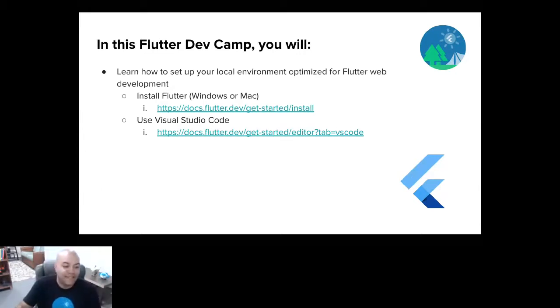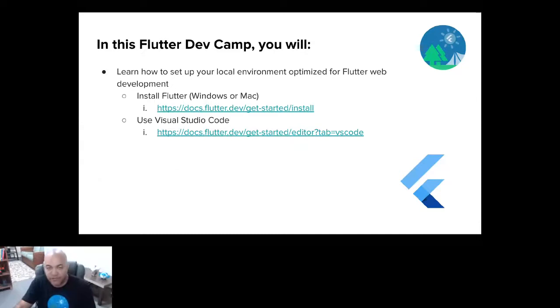And then you could just drop in the slides, this same slide, so that you can follow these links. Great resources in these slides. Set up your local environment. If this is your first time joining, you're going to set up your environment in Flutter. You're going to install Visual Studio Code so that you can code the Flutter web application.